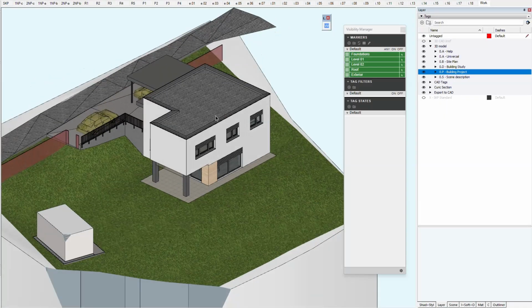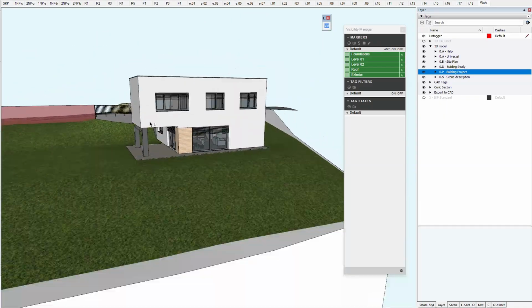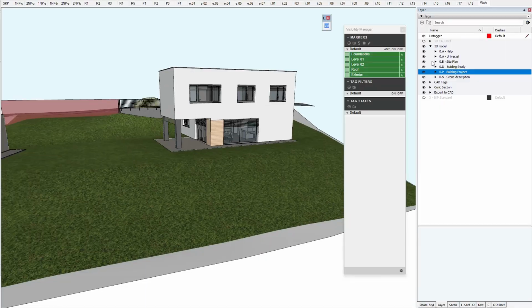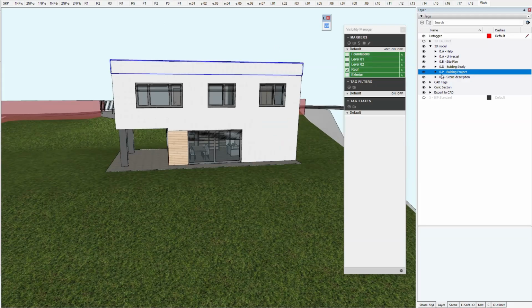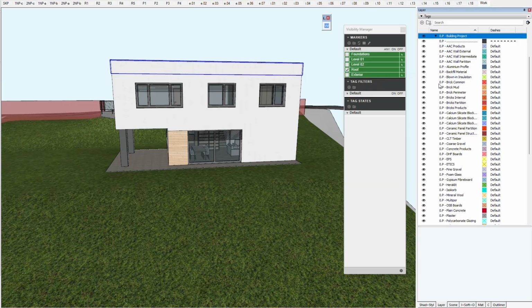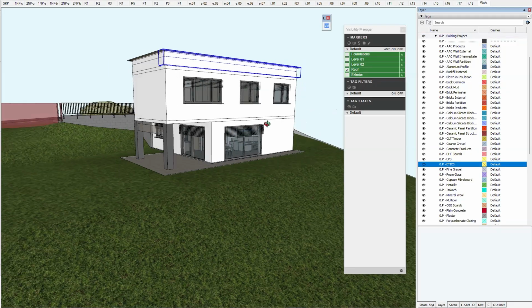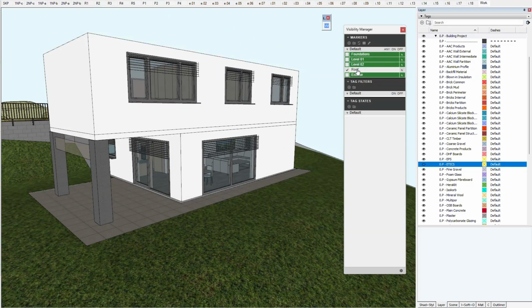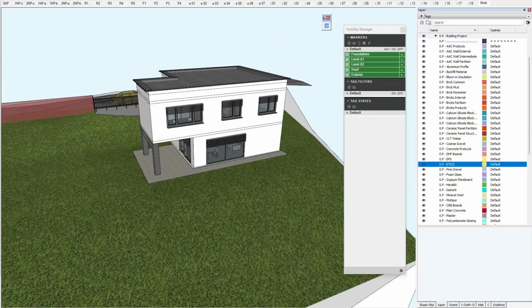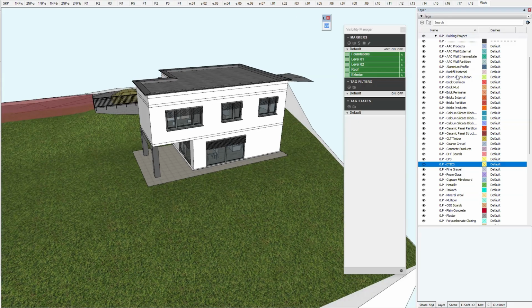Now, when I turn on the whole model, I have a nice breakdown. I still have the same tags there. I can combine them. For example, I will turn off thermal insulation. So the thermal insulation, yes, I can turn it off in the layers, and at the same time, I can turn it on or off by floor. I can use it, for example, at least that is how I use it, when I have external references, models pulled from AutoCAD.